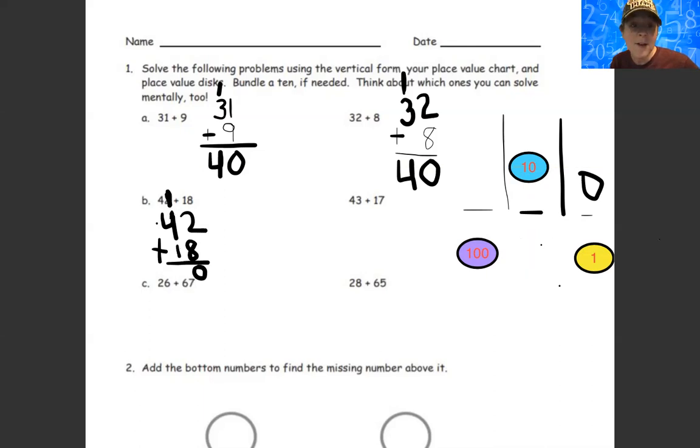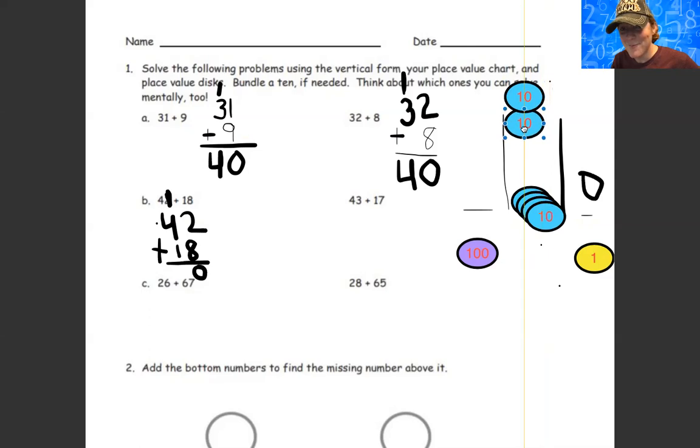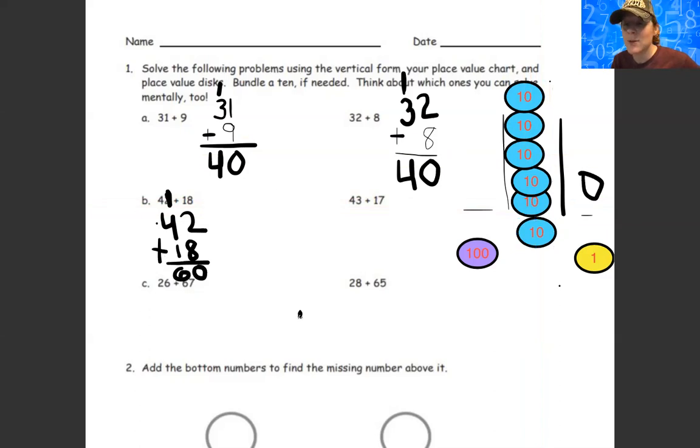So now I have 1 ten plus 4 tens plus another 10. So here's my 1 ten plus 4 tens plus another 10. If I space all these out so you guys can see them, one day I'll get this straight, guys. Okay, how many tens do I have? 1, 2, 3, 4, 5, 6. I have 6 tens, which equals, the total number then is 60.